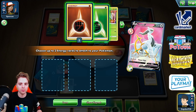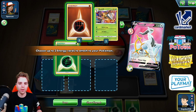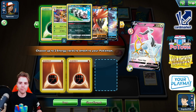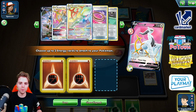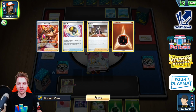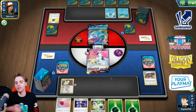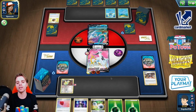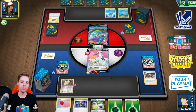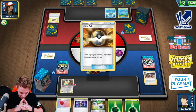Trinity charge? Grass? Nah, we already have grass. Like fighting. This guy slaps 30 damage. What do we do? I think I'll just attach some energies to ourselves, just because he might play Fan of Waves and we can still attack. But the problem with this scenario is that we are in top deck position. But as soon as we get Arceus VSTAR, we can get the Choice Belt and bam, and slap the Suicune.